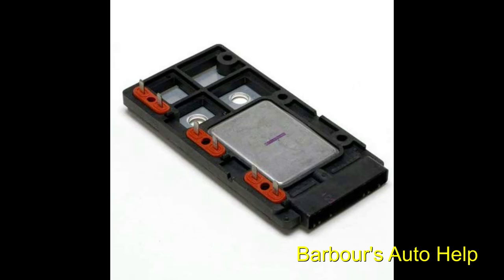So sorry guys, I didn't intend for this video to go this way, but once the last bolt comes out there, which I didn't really have time to get out when making this video, the whole ignition module just comes right off. There's 6 bolts that hold the coils on and the ignition module on, and once you get the last coil off, that module comes right off, and it looks just like this. You can see you got your 6 bolt holes that go straight through the edges of the ignition module there.